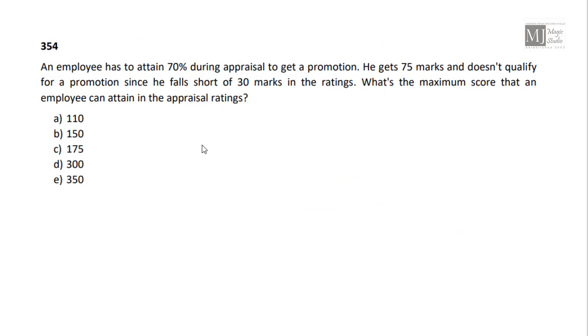354. An employee has to attend 70% during appraisal to get a promotion. He gets 75% marks and doesn't qualify for a promotion since he falls short of 30 marks. That means he should have gotten 75 plus 30, that is 105, to get promoted. What is the maximum score that an employee can attain in the appraisal ratings?